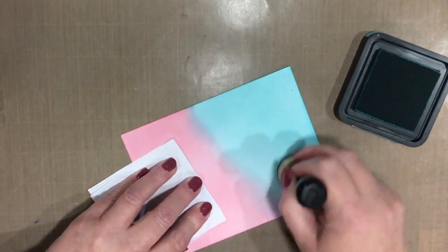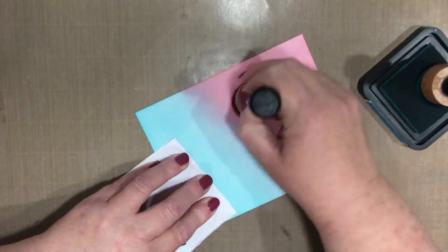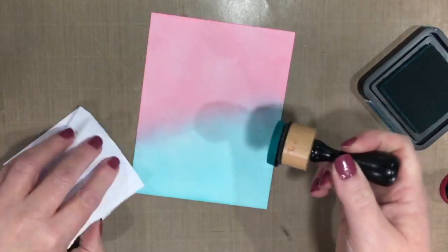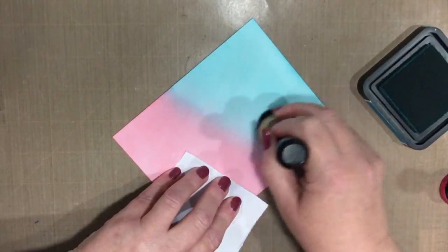Then I took the Peacock Feathers Distress Ink and blended from the other end down to the centre. I went back over the join line between the two colours quite a few times trying to get a smooth blend, and I think it came out not too bad in the end, considering that pink and blue don't naturally go together.